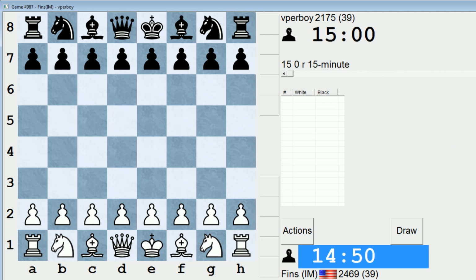Let me check this player's stats before I decide on my first move. 90 games played, 65 wins, 20 losses. Decent 5-minute rating too, 2347.